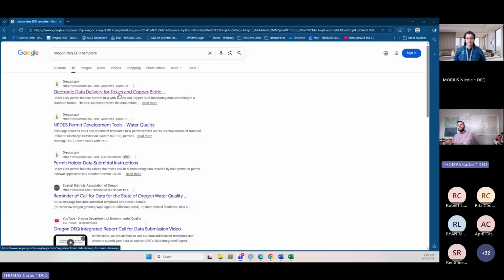I'm going to start sharing my screen. So we're going to do our best to make sure that you have this template available to direct link. And of course, once you have it, go ahead and download it and save it to wherever you may be working. But just in case you don't know where that is, or you lose the link, or you're operating on a different computer, I just wanted to start out that a pretty simple Google search will bring you to the right page.